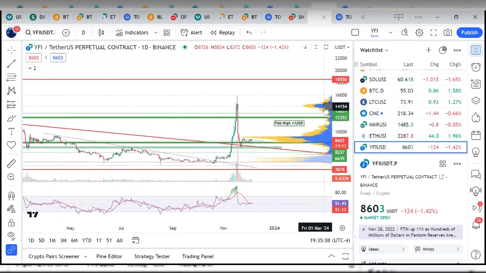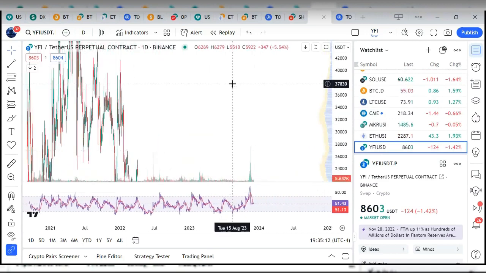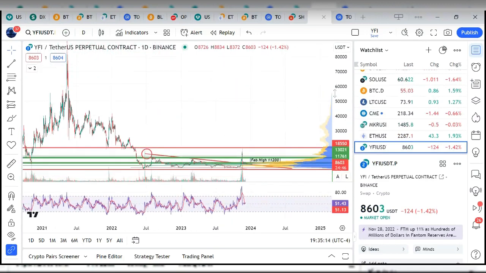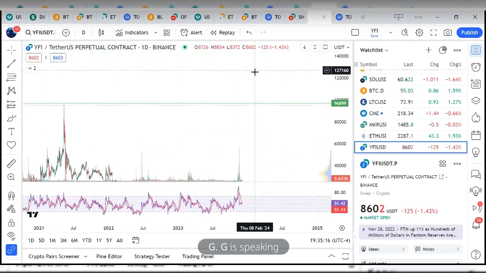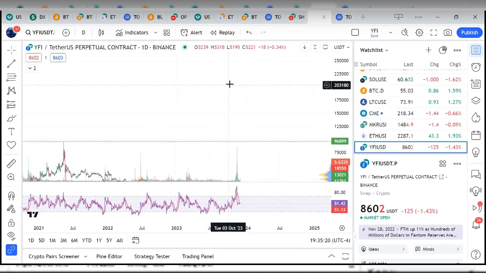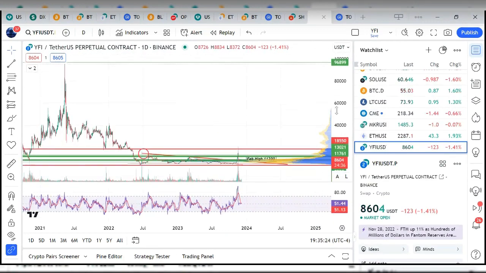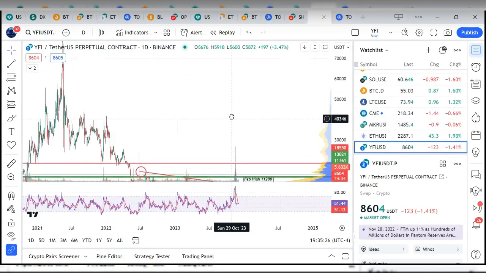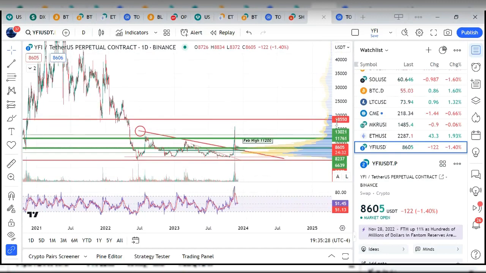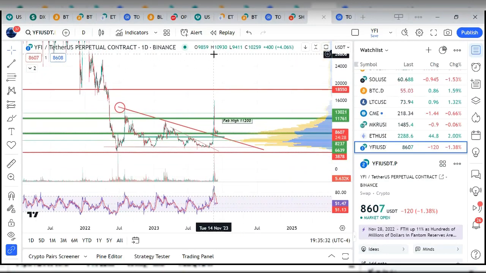That is the target I have. My target for this coin is way above here. The target for this coin is about this range here, according to the pattern. But I don't have time to go over patterns here for everybody, because you guys are fresh, so you will not understand anything about patterns and technical analysis.